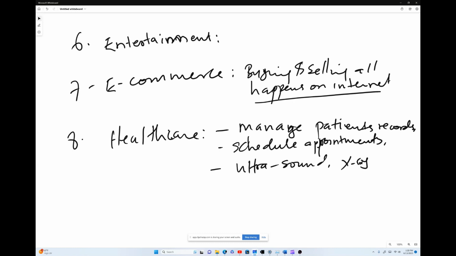Whenever you think of learning how to use a computer, you need to think of all these applications. You can fit in healthcare, e-commerce, entertainment, education, business. As long as you know how to use a computer, you can apply it in any field, and everything is going to be fine.